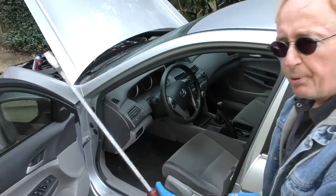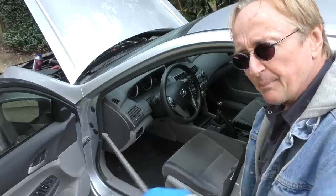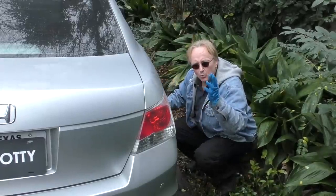We'll open the door, put the screwdriver on the brake pedal and pull the seat back. As you can see, it's now against the seat. All we got to do is move the seat up. This is a car that's still manual. So all you have to do is scoot it up. And now it's pressing the brakes nice and tight down here. So we can bleed the system out wheel by wheel.